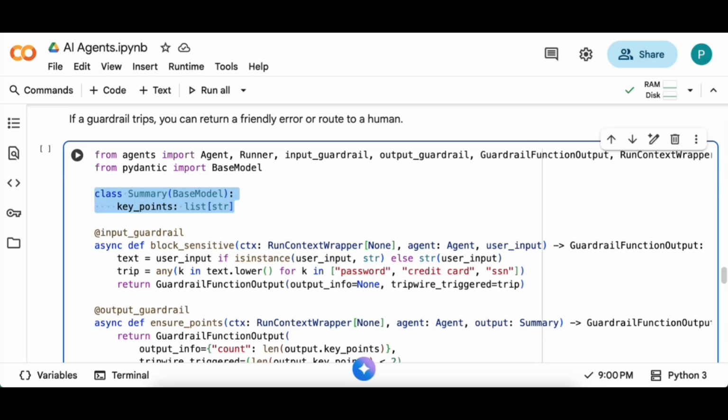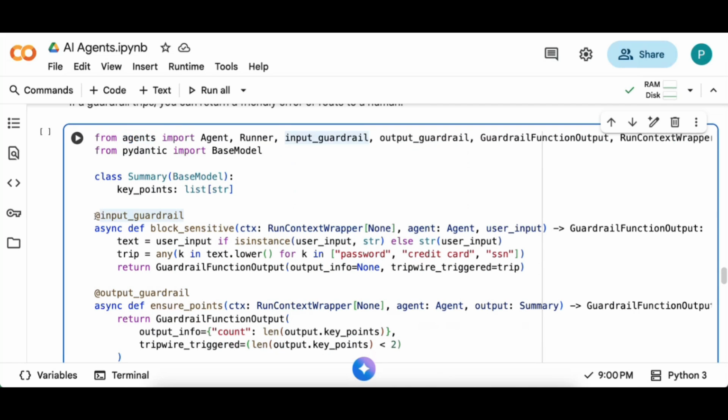And even before that, to implement this input and output guardrail, you need to import InputGuardrail and OutputGuardrail, then GuardrailFunctionOutput from the agents library. Now this function runs before the model sees the user's message, because this input guardrail is configured in the agent.